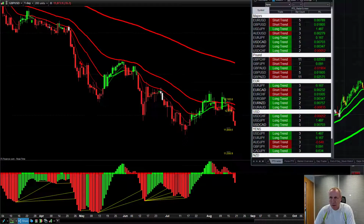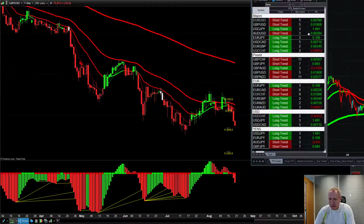Now let's bring over the results here on the pro trend system, the swing trading results in real time. You'll see the trades here updating in real time. You can see the pound US dollar short. It's been short for 5 days here, up 180 pips profit. So if you're new to trading, especially spread betting, at a pound a point, you'll be making 180 pounds profit in 5 days. You just got to multiply that up with your position size.